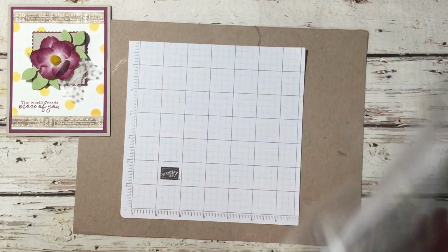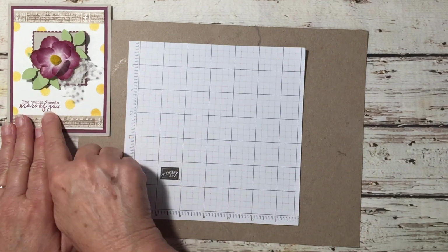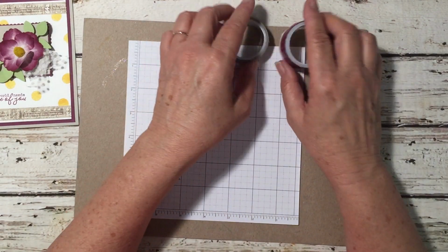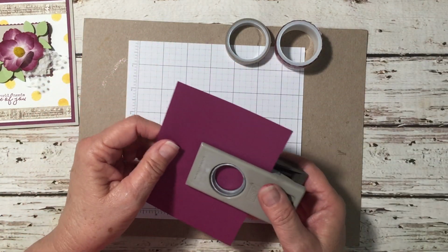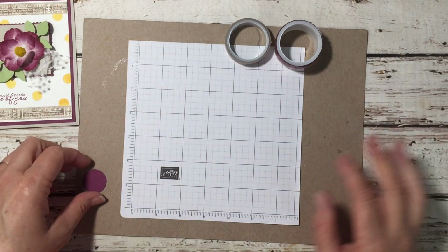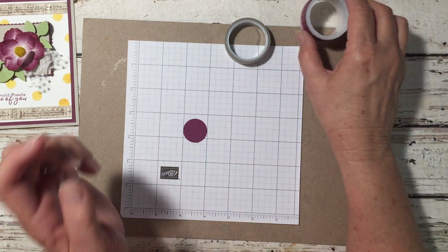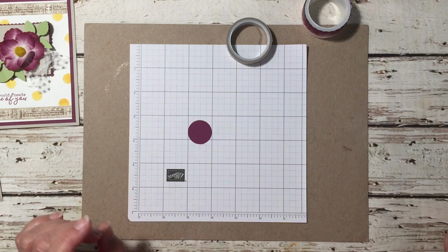I also combined a couple other stamp sets to get my dots and my sentiment. But let's go ahead. I'm going to put this aside and show you how I created it. So I have the washi tape, and then I'm taking my Rich Raspberry card layer, and I'm just going to use my 1-inch circle punch and punch out a circle. Now I know that in the Pressed Petals it's actually Mary Merlot, but I don't have it, and I think Rich Raspberry goes very nicely with it.